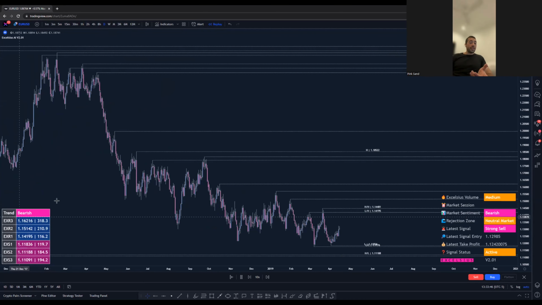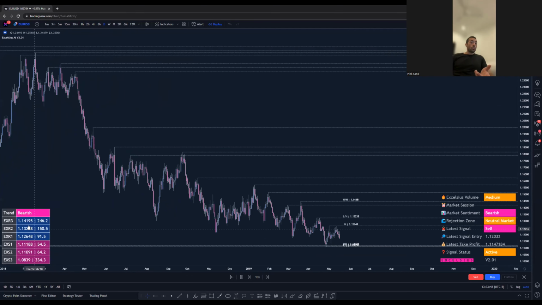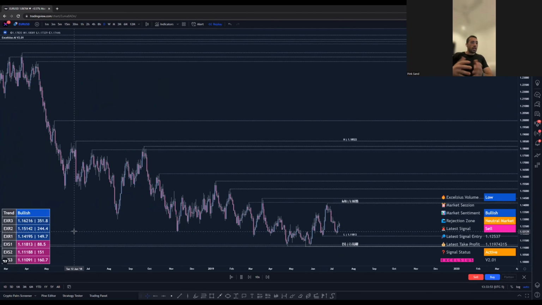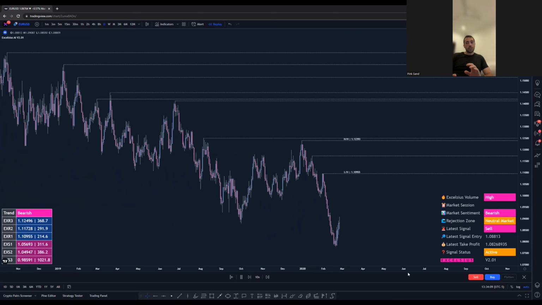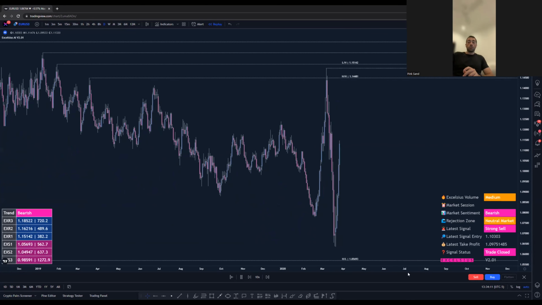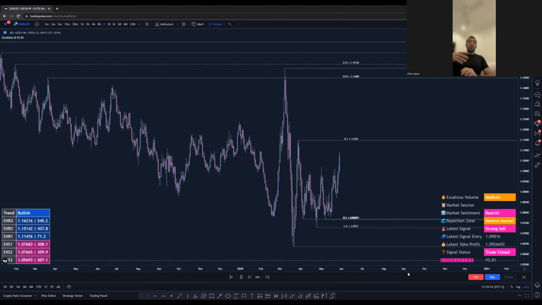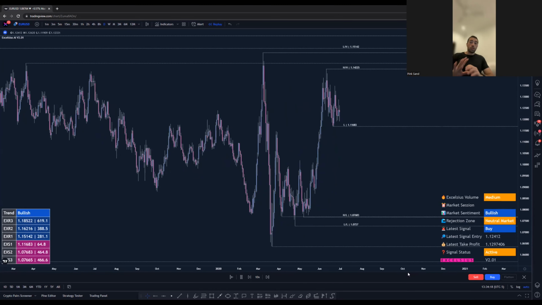What you'll notice here to the left is Excelsius's key levels. Ultimately, what this provides is its three most recent key levels on either side, which you can utilize for take profit and stop loss areas. Additionally, it provides the distance between each level for those trying to gauge position sizes and overall stops. To the right here, you will notice a multitude of readings from market indications, overall sentiments, as well as indications of where you might be within the rejection zone, which is good to know as well. And then you also have signal conditions and overall signal stats pertaining to the latest signals for those looking for the most recent bias and recent alert to take place.